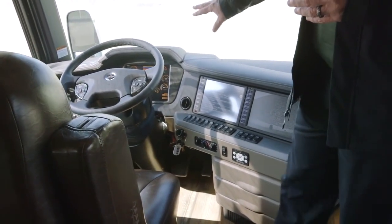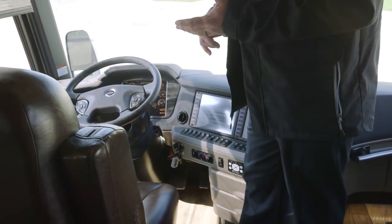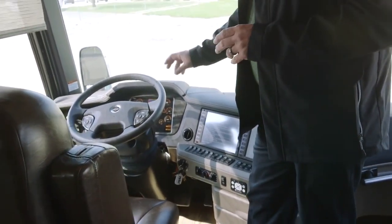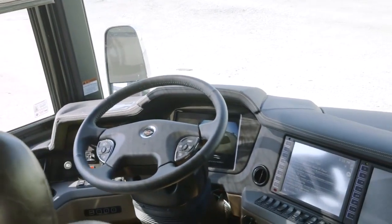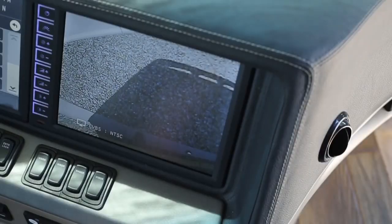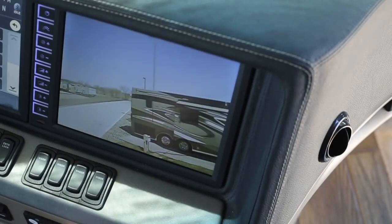In the standard configuration, the dash gives you everything you want to see — miles per gallon, RPMs, turbo, transmission, volts — and on the bottom third of the screen, you can monitor anything you want. One of the cool features is the 360-degree perimeter view: on the front dash, it looks like a camera 20 or 30 feet over the top of the coach — two lanes to the left, two lanes to the right, and in front of and behind the coach.